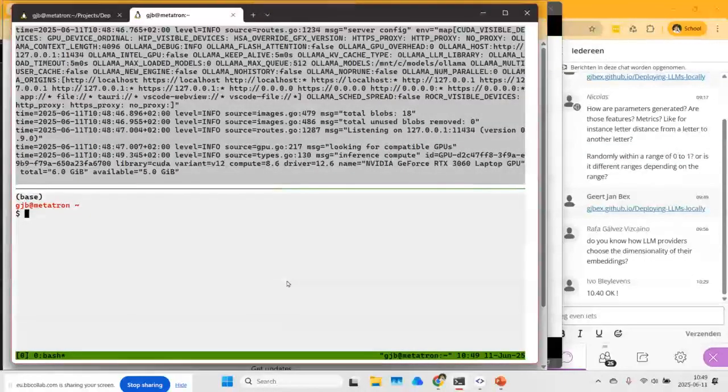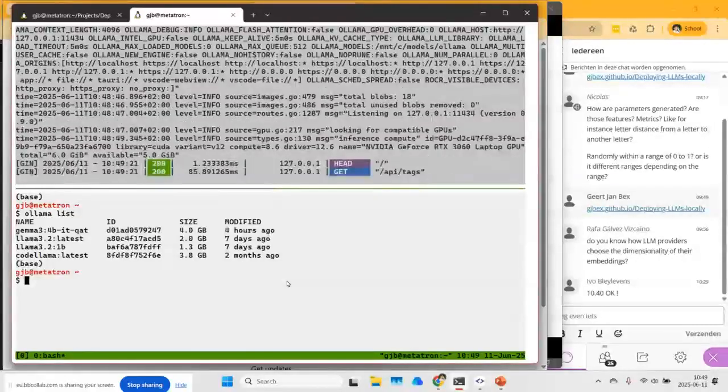All right, so now I've got my server running. So let's have a look. Which models we have. And as you can see, I have a number of models available. There is a Gemma 3. This is a multi-modal model. So basically I can use that to deal with text, but also with images.